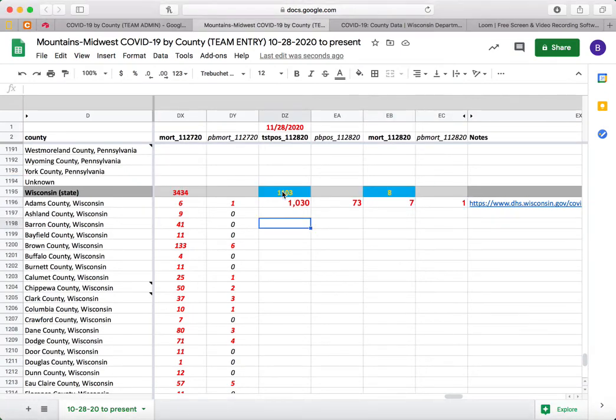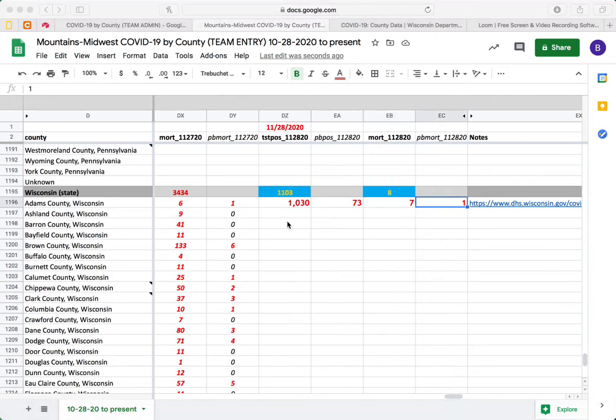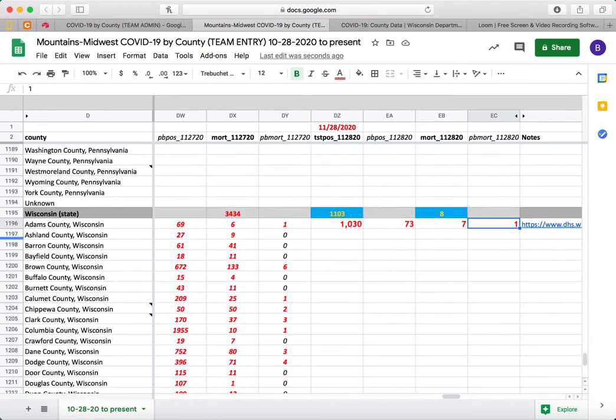The total listed here is adding the confirmed cases and the probable cases, and the total here is adding the confirmed deaths and the probable deaths. So what I did just now, I would do for every county listed under Wisconsin.